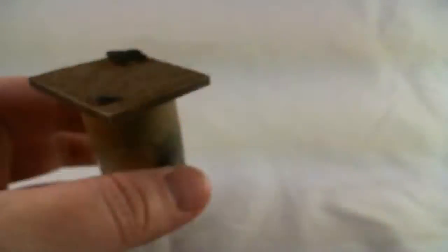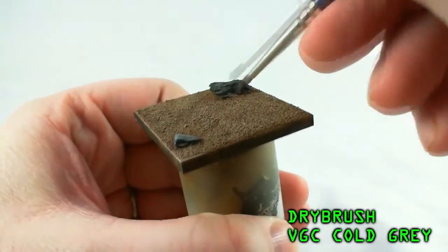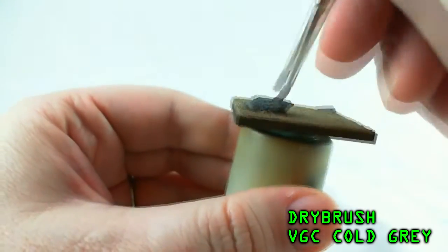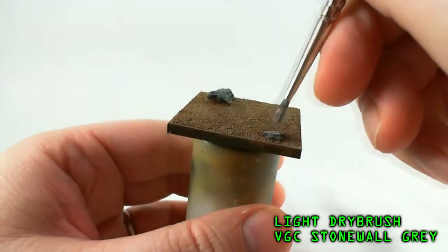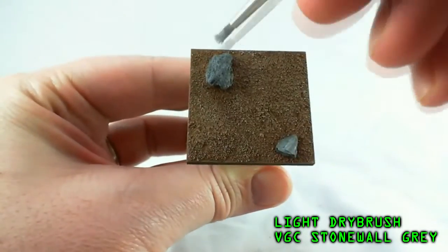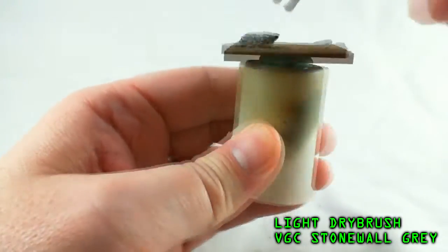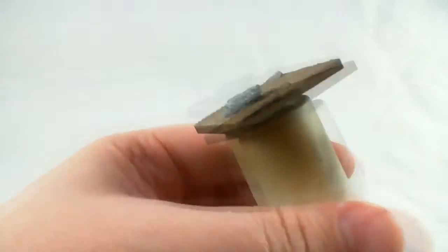Once that wash is completely dry, go back to the Cold Gray we originally base coated with and dry brush it on there. You can see here all those cracks and crevices have now got black in there, and they've also got some of the Cold Gray that's been darkened by the wash. Then finally, just to give them that extra bit of pop, go ahead and do a light dry brush of Stonewall Gray — this would be Fortress Gray if you're using Workshop paints. One of the reasons I did this video is because this is the paint scheme I'm using for my current major hobby project, my Death Corps of Krieg Armored Regiment — all the guys are getting the base just like this.